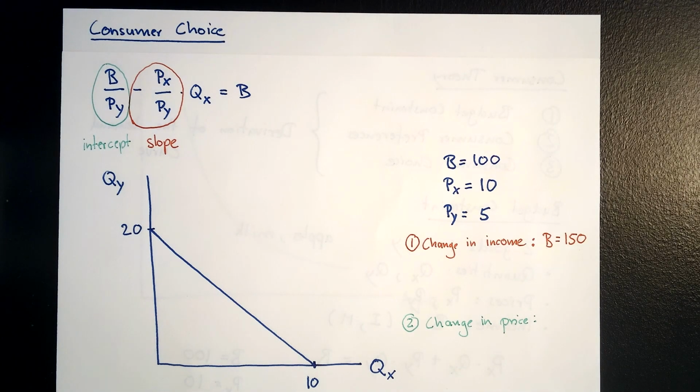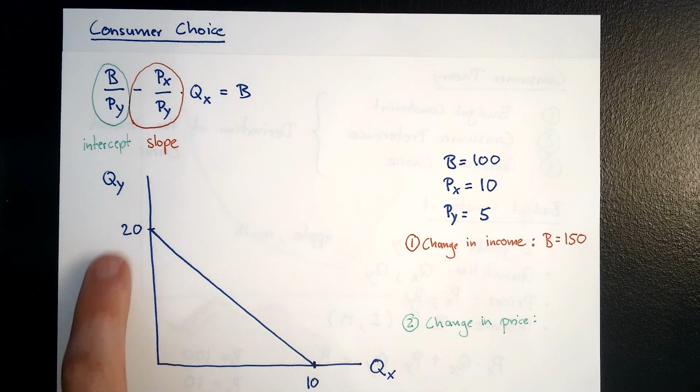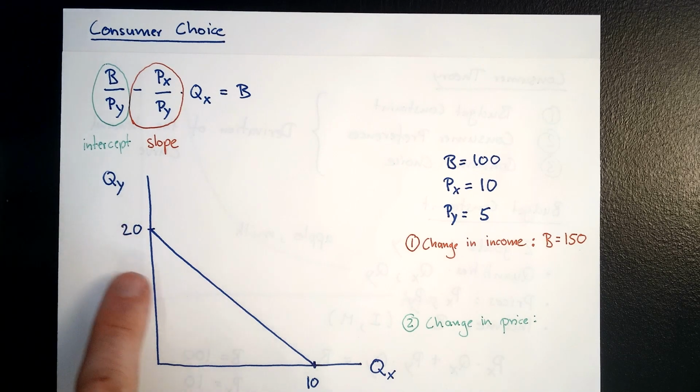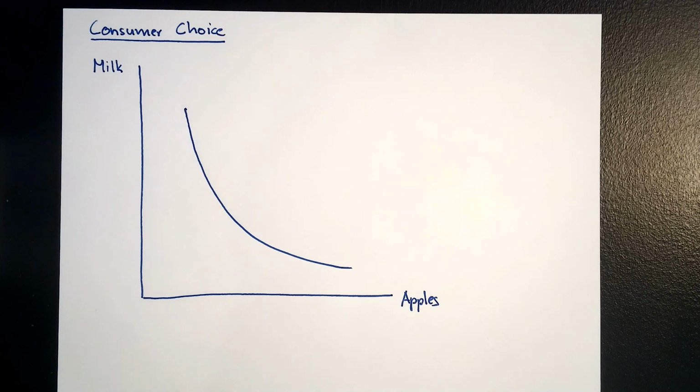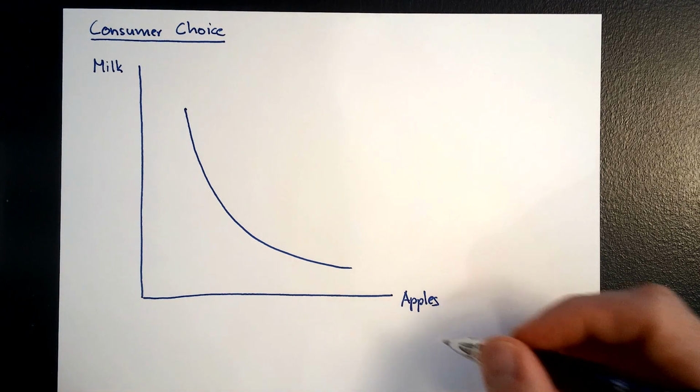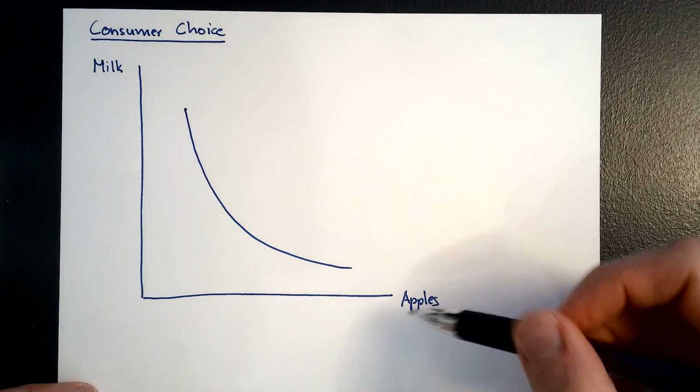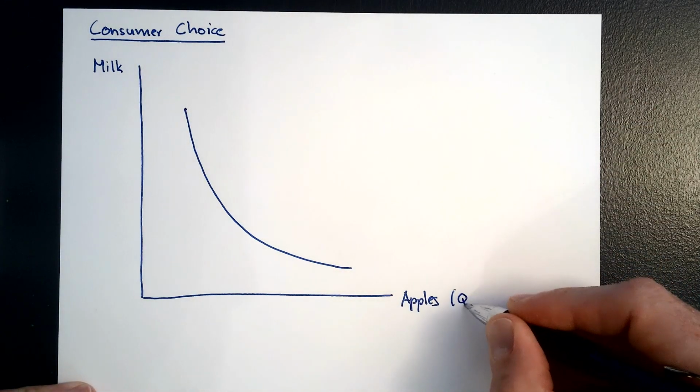We are now combining the two important components of consumer theory, budget constraint and preferences, in order to determine consumer choice. If you remember from budget constraints, we have the physical quantities on the axis. So in this case, assume that X stands for apples and Y stands for milk. So here we have drawn the budget constraint with the physical quantities on the axis. Note that we have done the same with the consumer preferences, where we have the physical quantities of apples and milk on the axis.